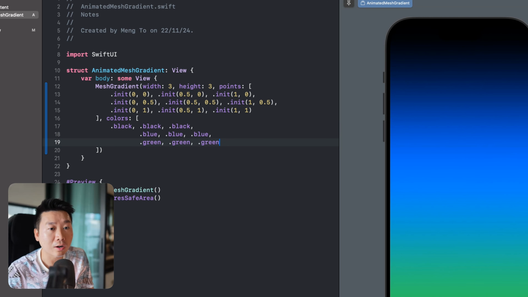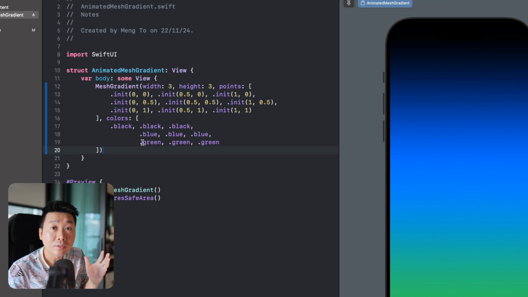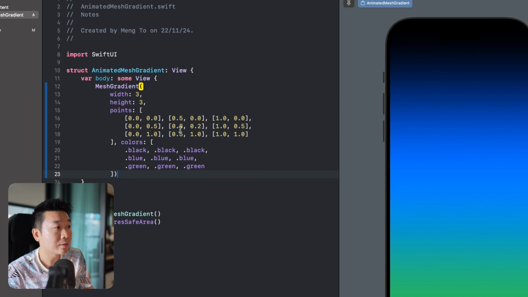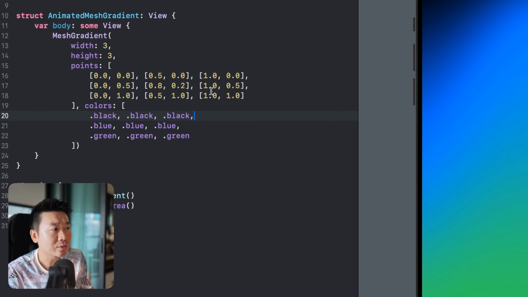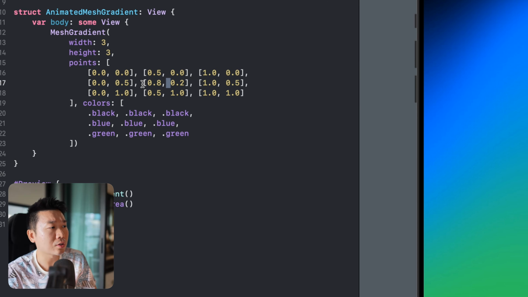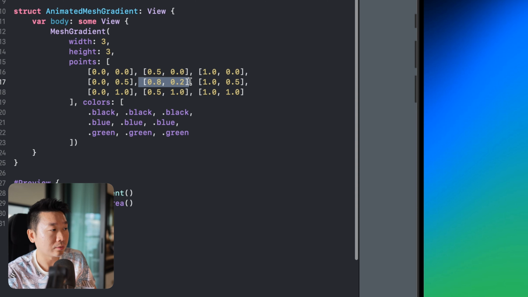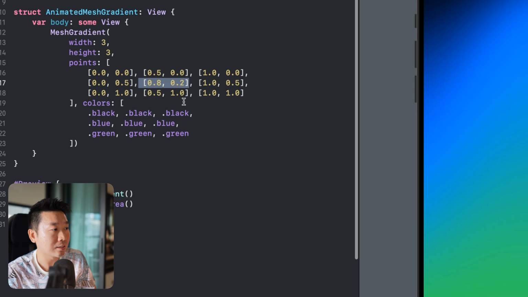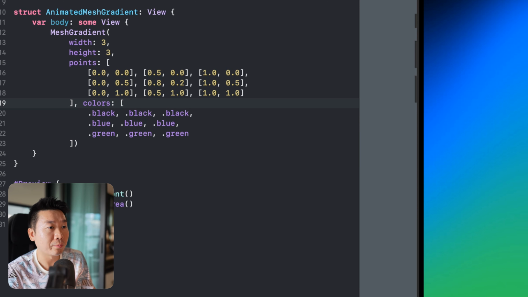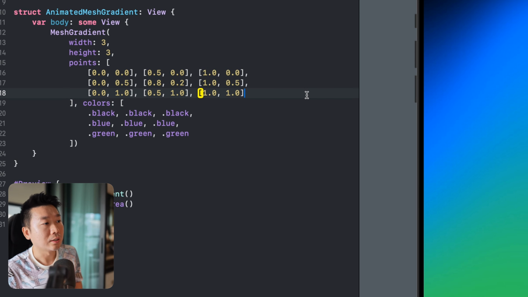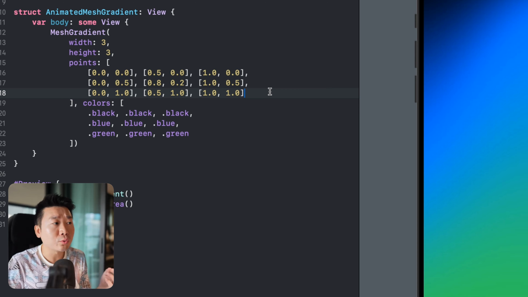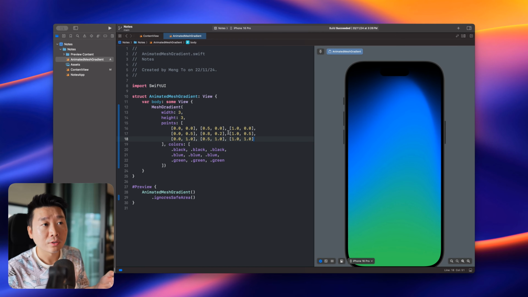So we have different colors, but also we can have the entire mesh gradient replaced along with the points. As you can see, there's a little bit of customization on the center one. The other ones are pretty much exactly the same as what I had. So now we have this beautiful arc that looks like a sky. I think that looks really good. And that just goes to show you that when you change the points, you're really mixing and creating these shapes for the mesh gradient.